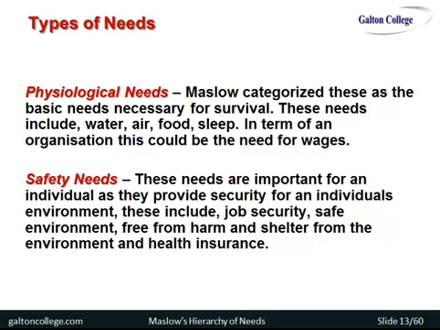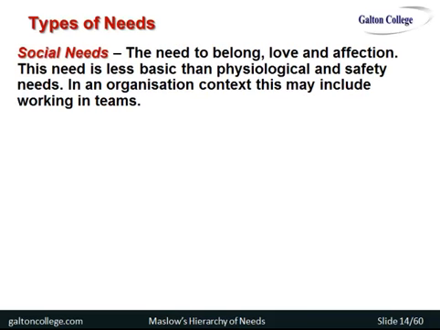If they're not in place, then we're not interested so much in that particular work. If we find going to work hazardous, we'll be less inclined to work there. If the job is insecure, we may start looking for alternative employment. We're not committed to the organization. So we can see in terms of organizations and motivation here, the safety needs fitting on top of the physiological needs. The physiological needs in terms of organizational motivation is the need for wages. The safety need in terms of organizational motivation is job security and safety in employment.